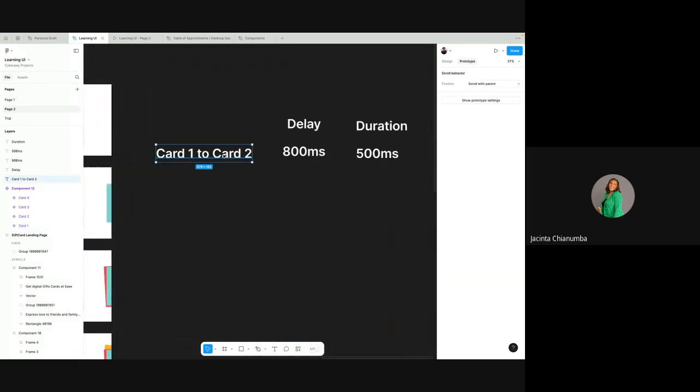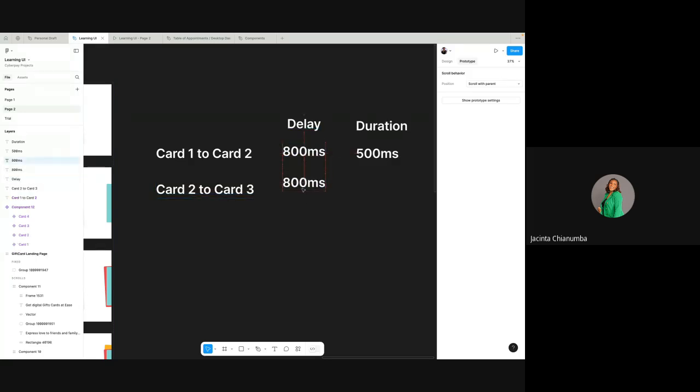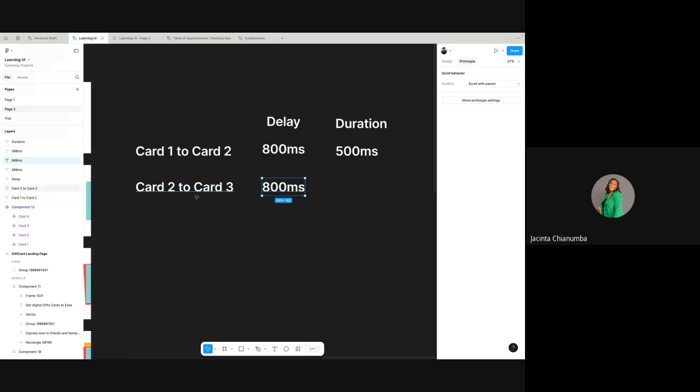So for it to move from card 2 to card 3, we cannot use the same delay of 800 milliseconds, because if we use the same delay, that means these two cards are going to clash.